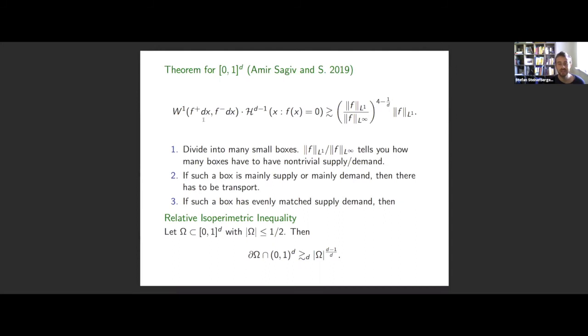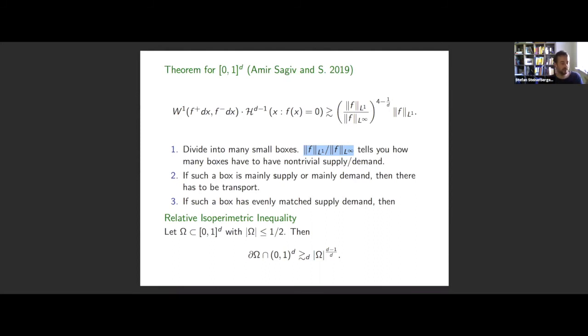So here what we do is we take the unit cube, we decompose it into many little boxes. This quantity tells us that the function can't be 0 in all the boxes. This tells us in how many boxes there's a non-trivial amount of function. What's the smallest number of boxes that has something in it? Either supply or demand, too many letters or a desire for letters. And any box that is not empty, that has something happening, well, there are two cases. Either there is mainly supply or mainly demand, meaning the function is either positive or negative, fully, or almost fully.